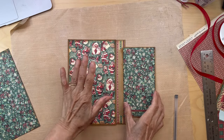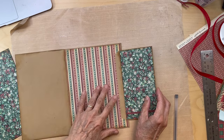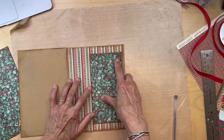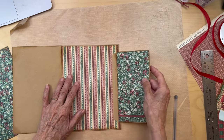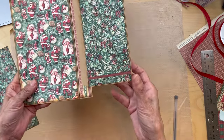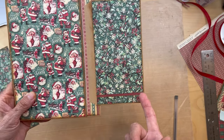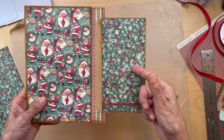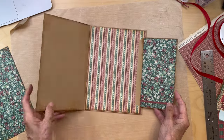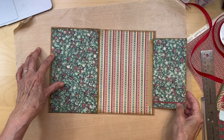Okay, need a recap here. So we have the top of this flap covered with this Santa paper. We have this inner part papered with this striped paper. We put this holly paper from the 8x8 on the front flap, and then we're going to put that same holly paper on the back flap. The only reason I added this little solid piece of the cranberry red was because I screwed up on my measurements and I cut it too short, so I had to add a little spacer in there. So you can always fix a mistake. So on this side, we're also going to be putting that same holly paper in like that.